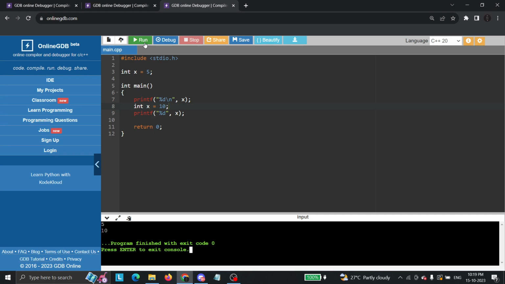Okay, now you see when Sean ran the program, the first printf statement actually gives you 5, and the second printf statement gives you 10. Most of them were telling that it was correct. But now I want you to give that second printf statement also to give the answer as 5. How will you do that?